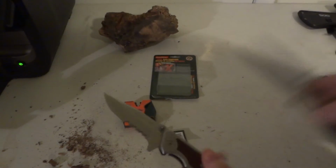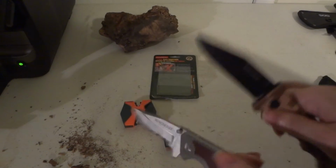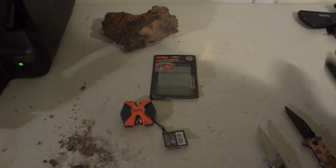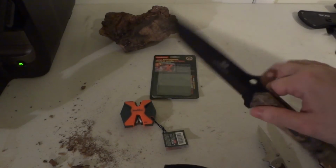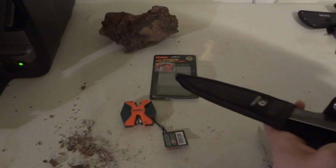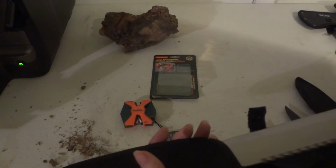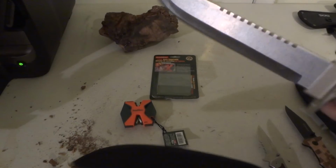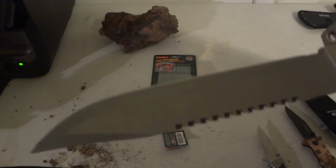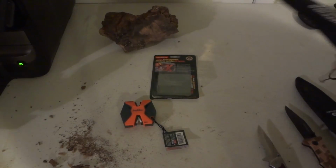Pocket knives. It works on pocket knives, not the best. I mean, it depends on what type of knife you're using. Bigger hunting knives, yeah, it works. Big bushcrafting, hunting type of survival knives, it works. It works.